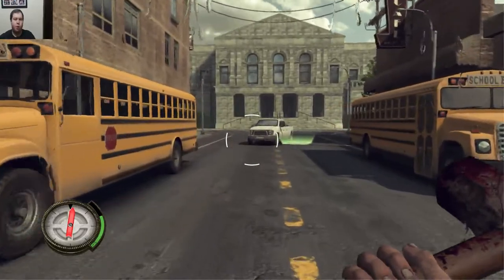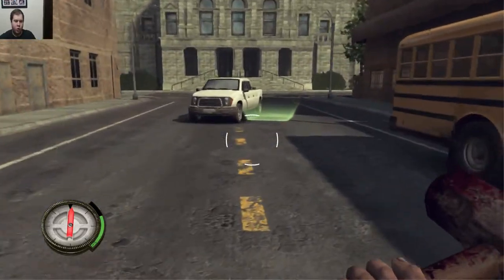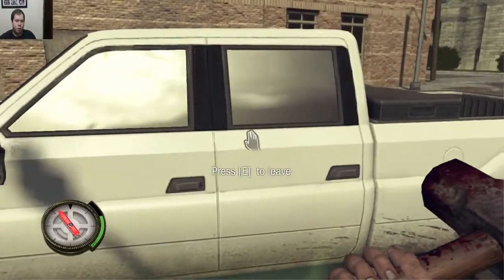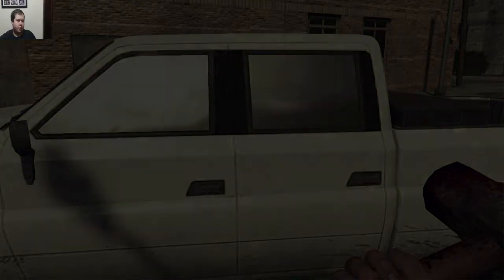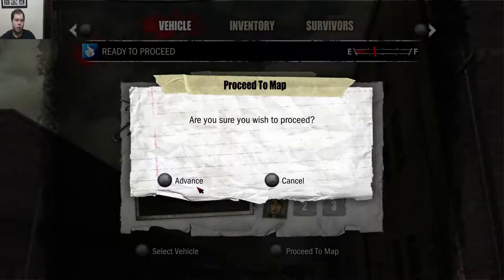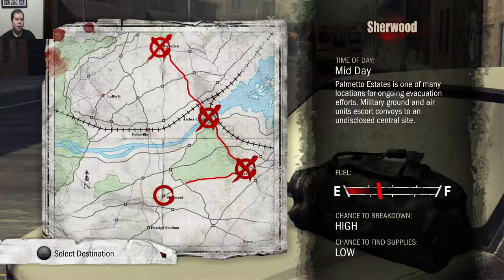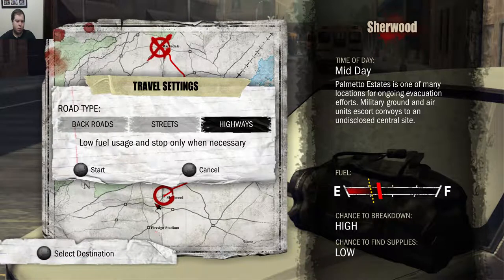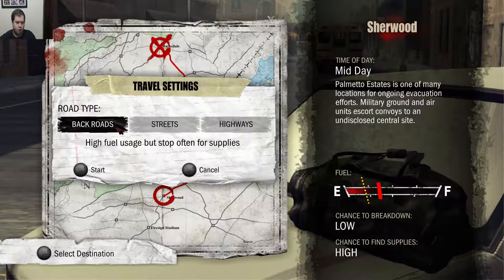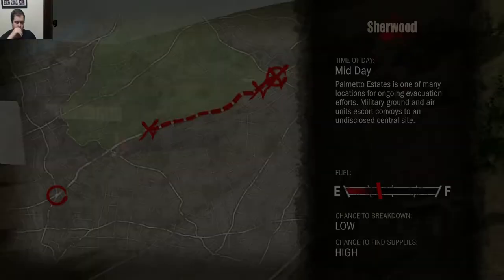I think you're probably wondering about all this sweat on the screen, guys, is when you run, you sweat, and when you sweat, you actually draw walkers to you. They're attracted to it because they can smell you better. So you try and run as little as possible. Alright. Let's use the back roads so that we don't break down.